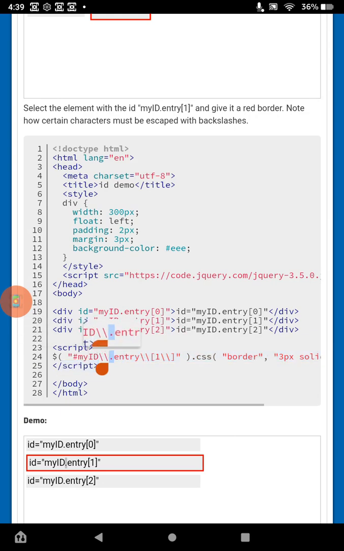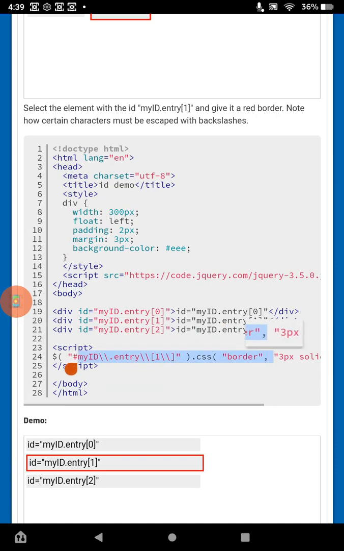The period could be interpreted as an actual dot operator, where it could confuse the rendering of the page, and this probably would not have a red border around it.